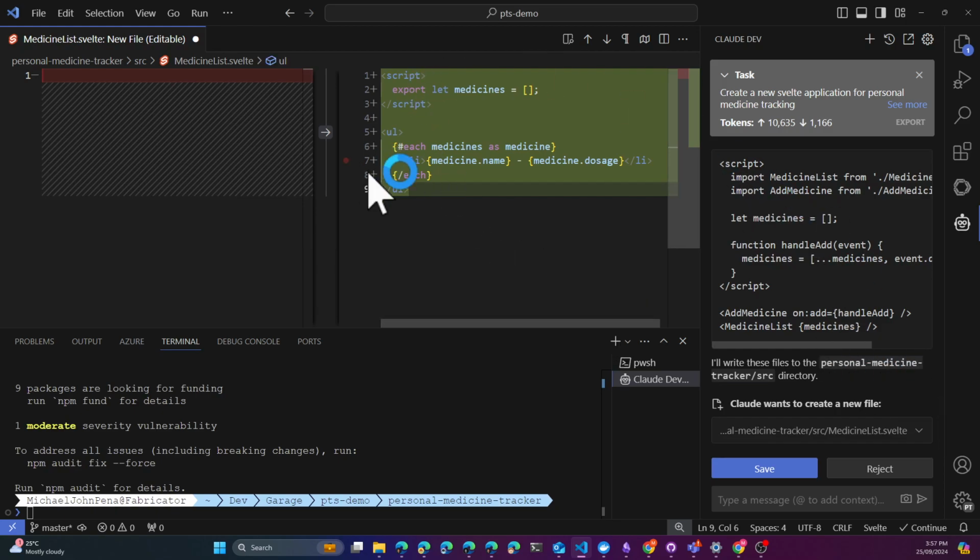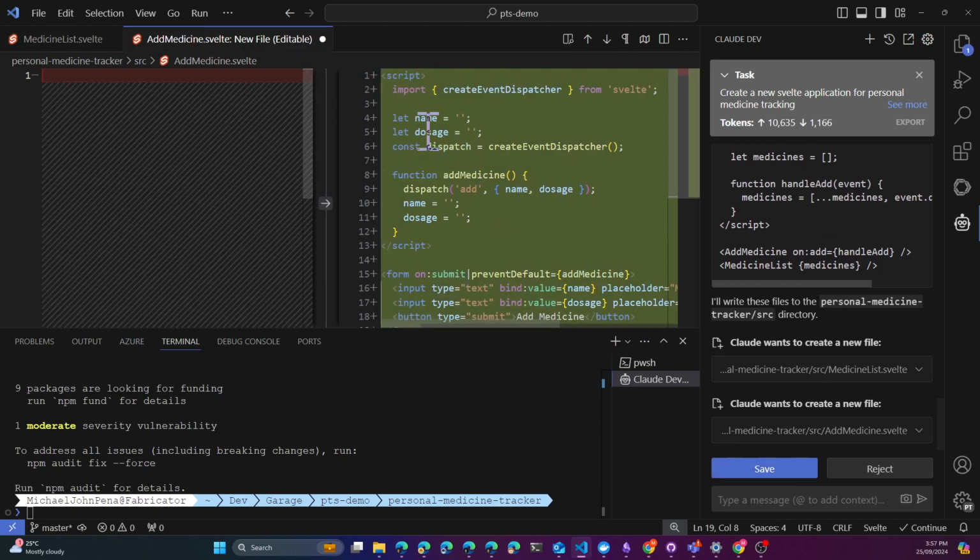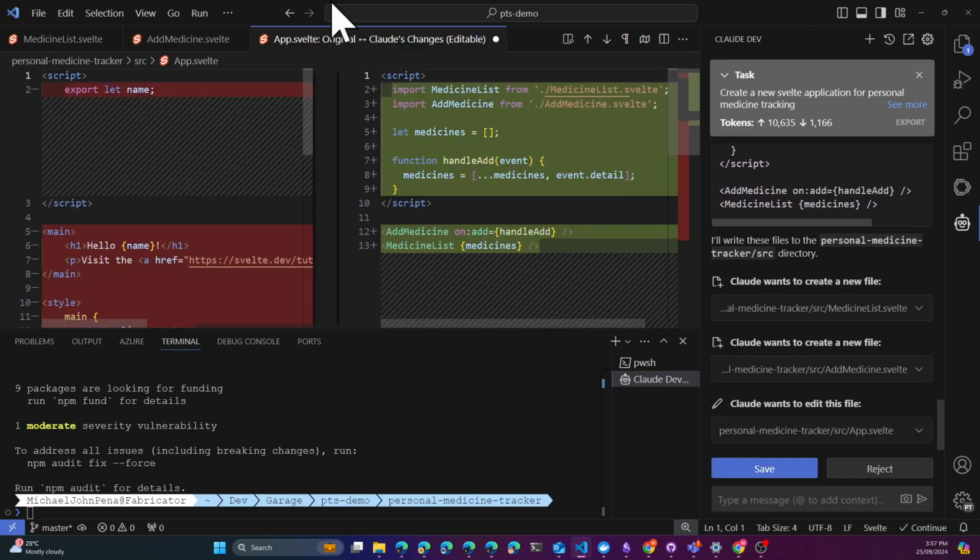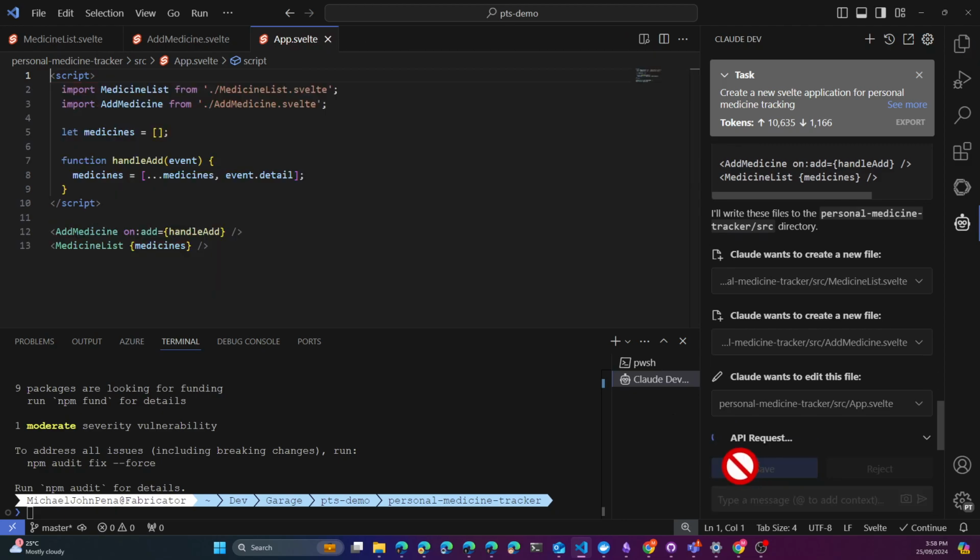And then there you go, it asks, hey, are you happy with this file? Do you want me to save? All right, let's save that. So that's a basic list view, and this one's an add medicine capability. Yep, I want that too. And then this one is, what's this one? This is just the main app. So this is the Svelte app. By the way, I particularly chose Svelte for this demo because Svelte is simple and you don't need so many complex file structures. That's why I think Svelte is really good for LLM-based development as well, so that you don't necessarily have to create so many files.